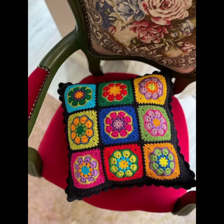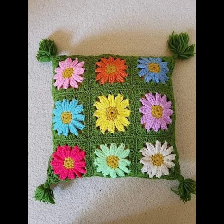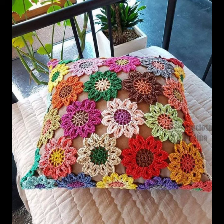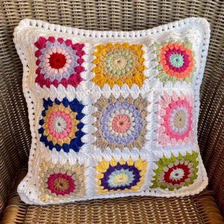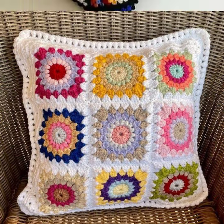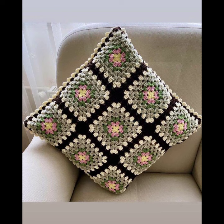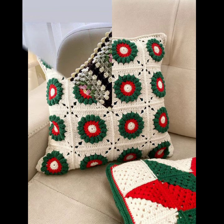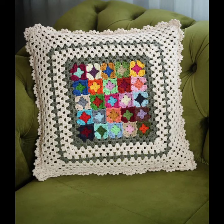Amen. So friends, today I will share with you very beautiful and amazing crochet stylish cushion cover design ideas, beautiful colors, beautiful patterns, very amazing colorful crochet flower cushion cover design ideas, home decorative ideas for the living room, drawing room, bedroom, very amazing colorful crochet flower patterns, cushion cover decoration ideas.